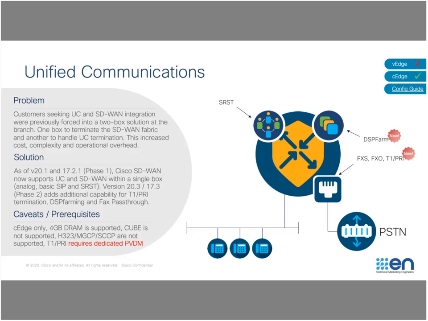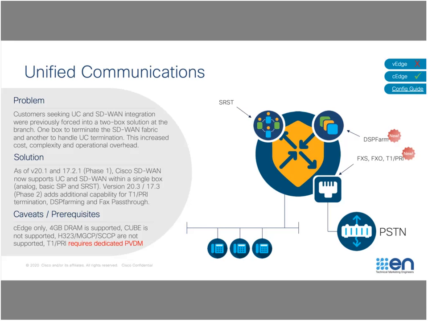But for the most part, a lot of customers run Cube at the hub site or aggregation sites, and in that case, it makes more sense to have a dedicated router for Cube for the time being. Then when we get support in SD-WAN for Cube, you can get rid of that router at the hub site and move Cube functionality onto the SD-WAN router.